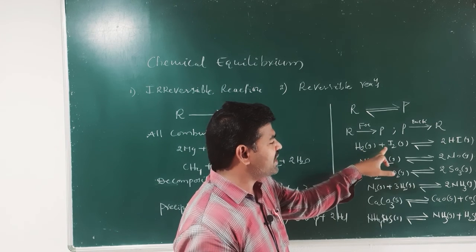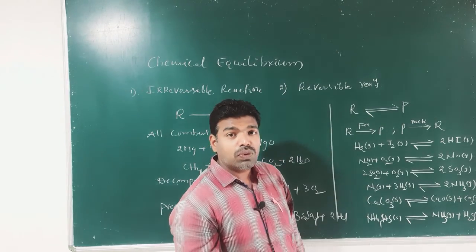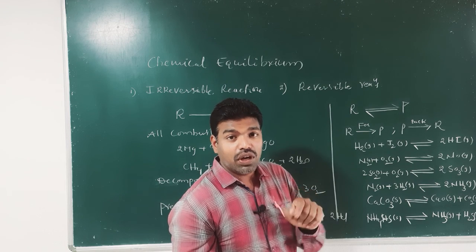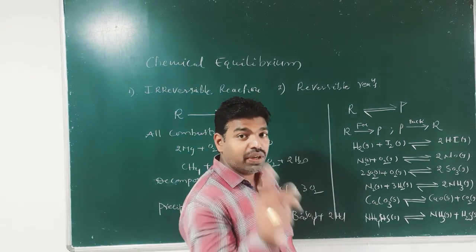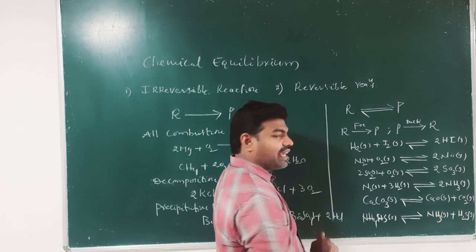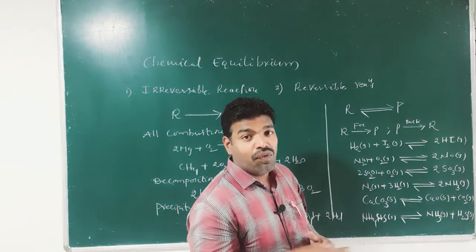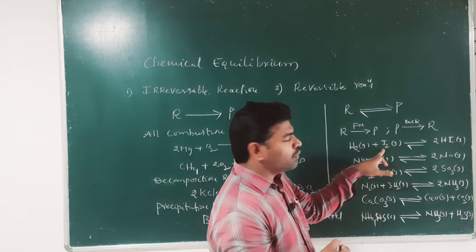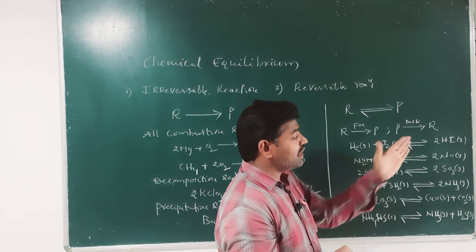Okay, H2 gas plus I2 gas gives rise to 2HI. If you observe these examples with your naked eye, you can observe one important point. The chemical species undergoing a reversible reaction form a new chemical species: H2 reacts with I2 to form another chemical substance, 2HI, which is a new chemical species.